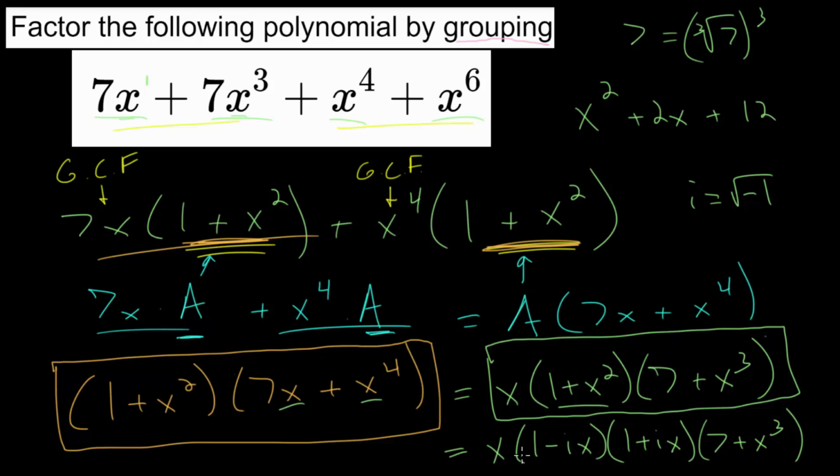And the general method to check everything is just to multiply everything back out and see if you get back what you started with, which of course can be a little bit tedious, but if you want to be confident that you did it correctly, that is the general approach.